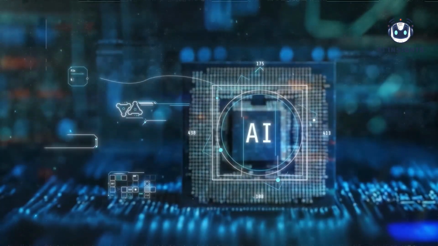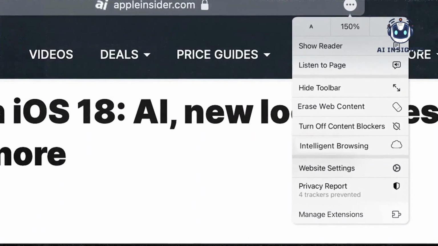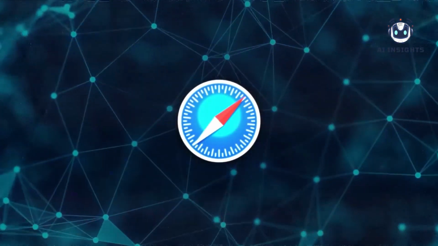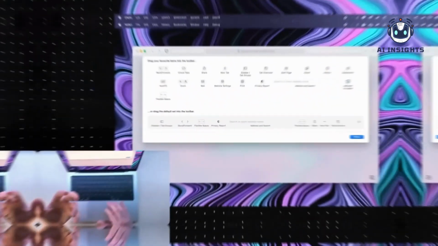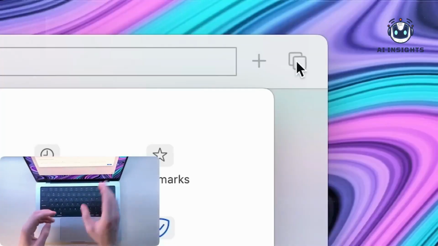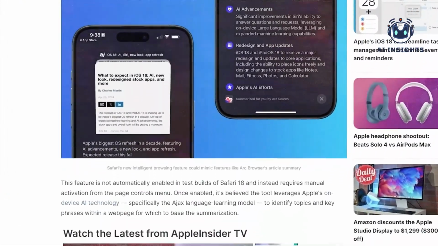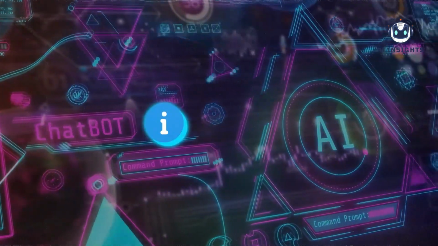It's one of those small quality of life improvements that might not seem huge on paper, but could legitimately streamline your workflow and just make browsing feel that much smoother overall. Of course, we're also expecting the usual refinements and under-the-hood upgrades with Safari 18. More robust content blocking, UI refinements, and stuff like that. But let's be honest here. The real stars of the show are those AI integration features we just covered. This is Apple fully embracing the artificial intelligence revolution and letting it reshape how we interact with information and data.